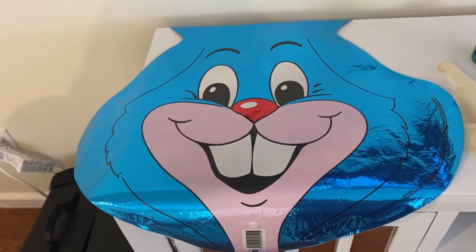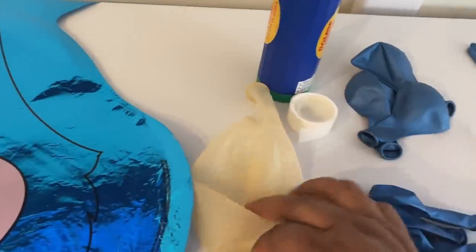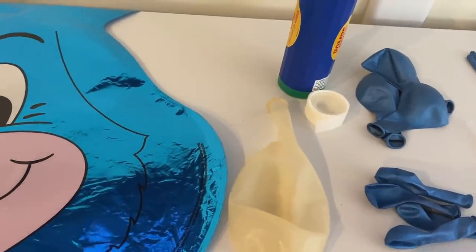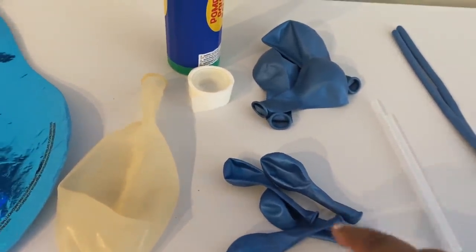Okay, so the first item you will need is your Easter bunny head. So I have my head laid out here. You'll use a balloon for the body. This is an 18-inch clear balloon. It doesn't look clear, but when you blow it up, it's clear. You'll need 4 5-inch balloons. These are for the neck.